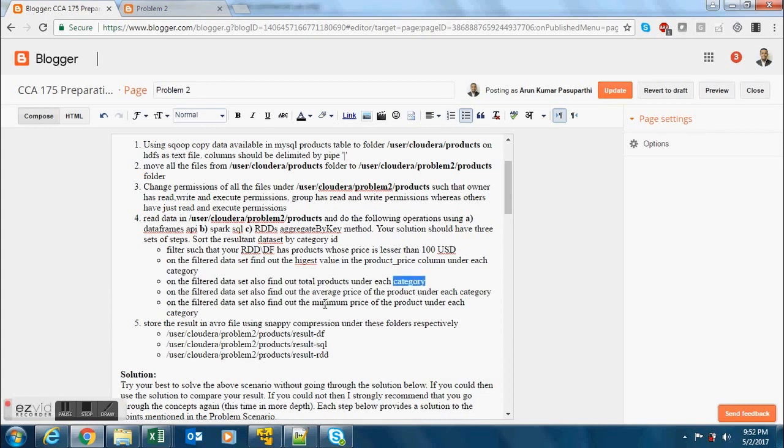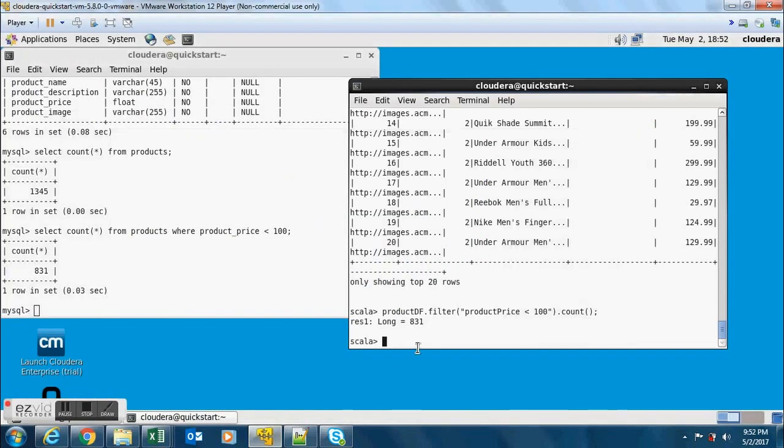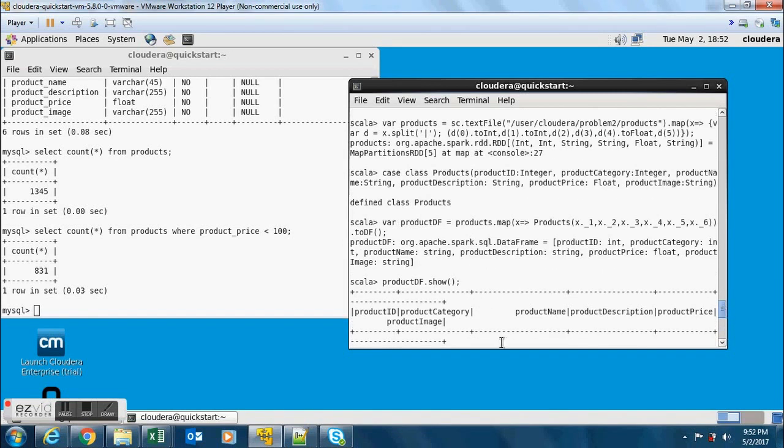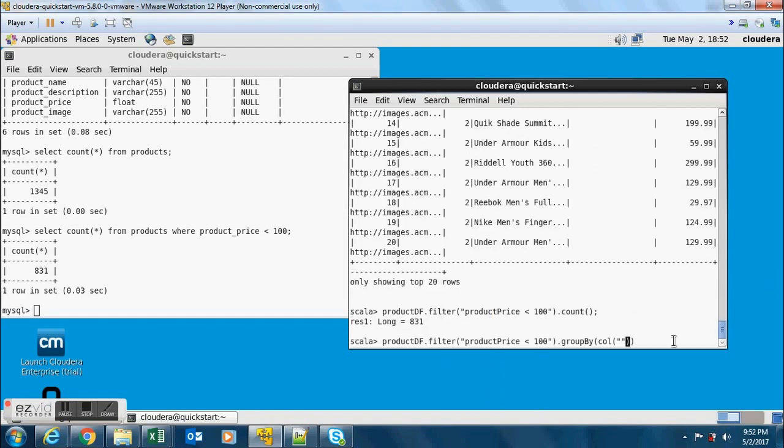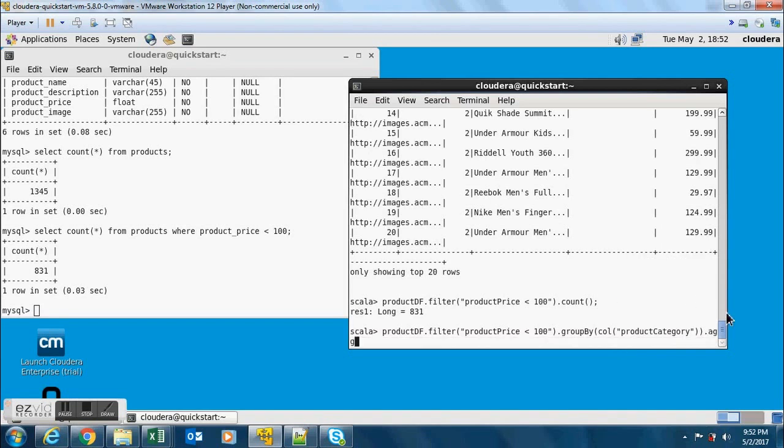And let's go back to Spark Shell, and all we need to do is do a group by, and I'm going to do a col of product category. Just take the product category column. Again, copy paste as much as possible because that's just going to avoid a ton of wasted time in case you run into issues. And then I'm going to start aggregating.